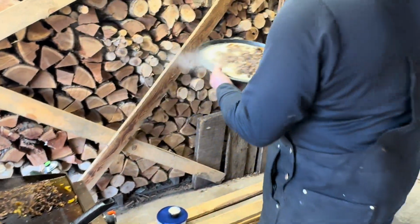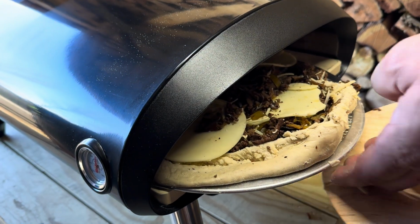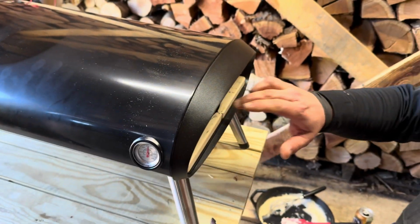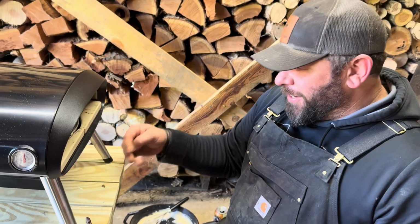Turn that off. Call this one a wash. And use the next one to make it look pretty. Of course, the next one's on.